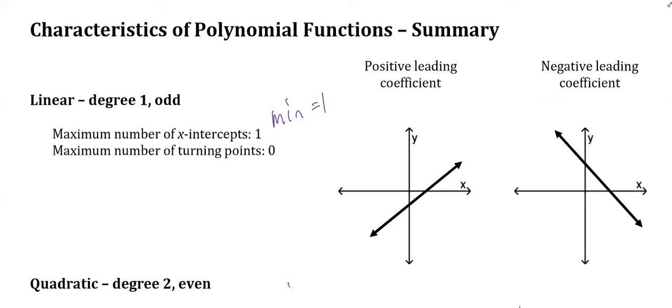So all the ones down this column are positive, and all the ones down that column are negative. The maximum number of x-intercepts: can you visualize a linear graph with more than one x-intercept? I hope not. How would that work? It would have to turn and come back down. Doesn't make any sense. By the way, this is the other terminology that we're talking about, a turning point, and that'll make more sense when we talk about quadratics, but you can see that a linear graph never turns. It's a straight line.